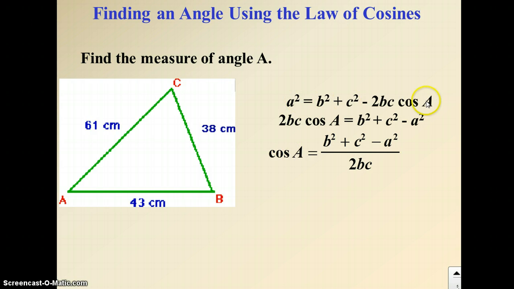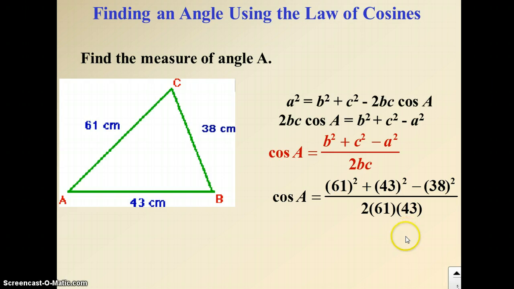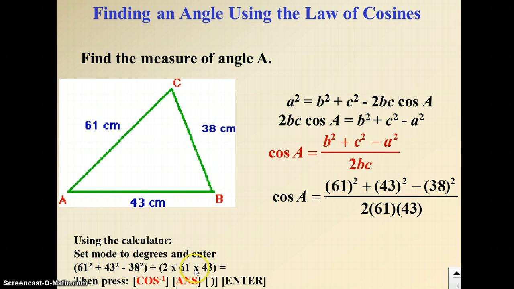So with a little manipulation of the cosine law, I can now find an angle. Side a is 38, I can plug that in. Side b is 61, side c is 43. I plug those sides into this equation, and I'm going to get a decimal value on the right side of the equation, because that's the ratio for cosine of angle A. So to find angle A, I must go second function cosine of this ratio. We can do all this work in our calculator. There are the steps you want to do. Find out angle A is approximately 38 degrees.